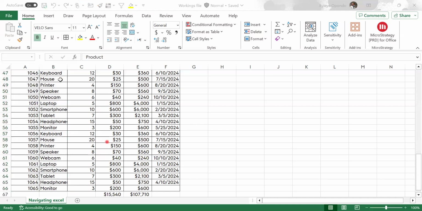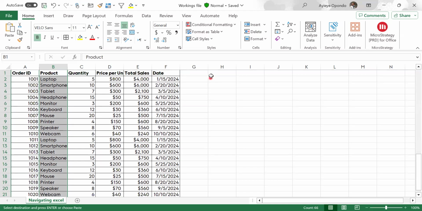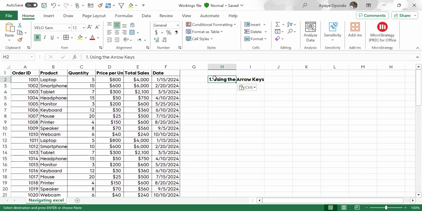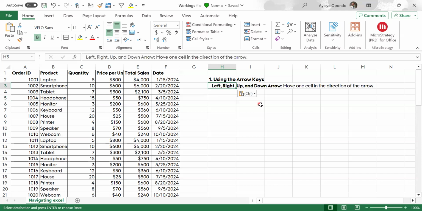Let me put for you in summary what we have done. The first item that we learned is using the left, right, up and down arrow to move one cell in whichever direction you choose.